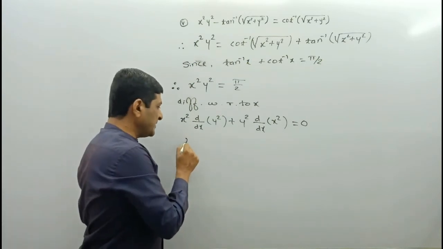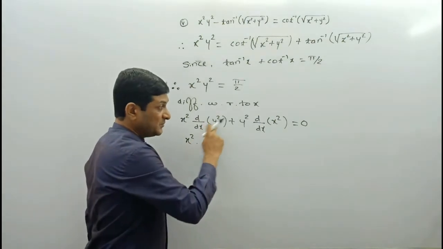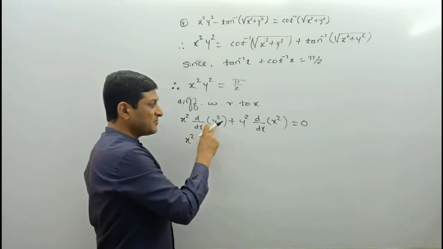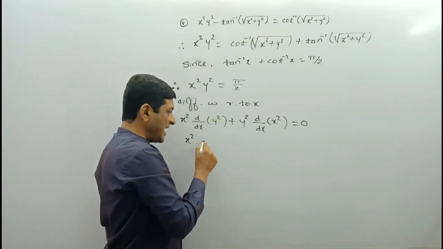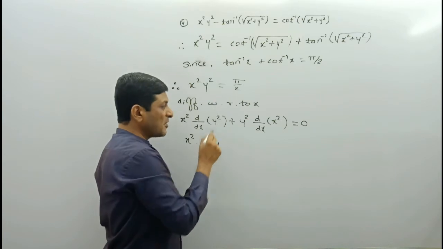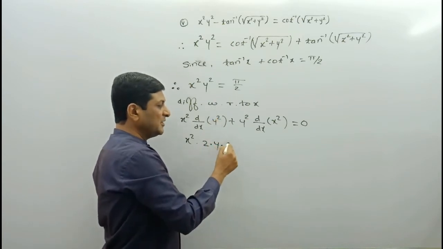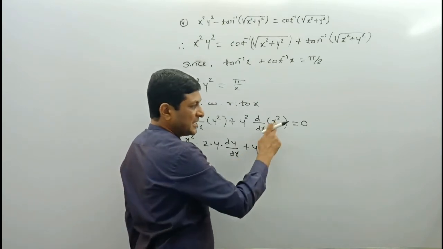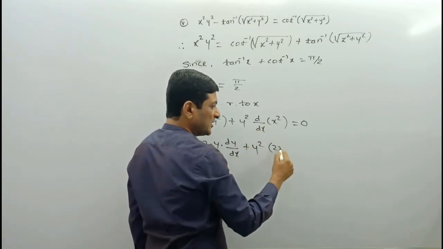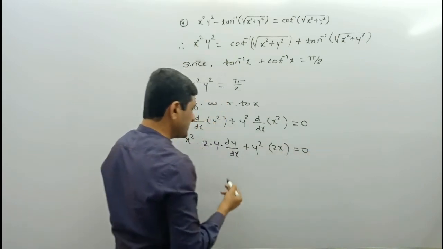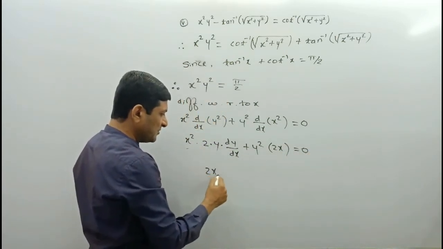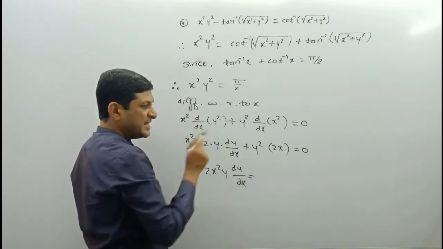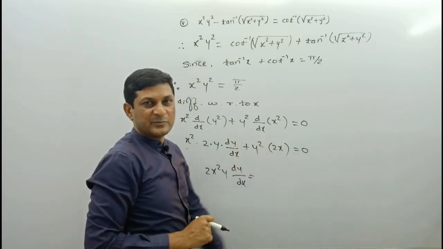Now the remaining part is the simplification part. Here we have to differentiate these two terms also. Just simply we have applied the product rule. What is the derivative of y square? First take this power of y as a coefficient, then decrease the power of y by 1, so the new power will be 1, into the derivative of y, which is dy by dx, plus y square as it is, times the derivative of x square with respect to x, which will be equal to 2x, is equal to 0, keep it as it is. So now it can be written as 2x square y dy by dx. Only one term of dy by dx appears, so collect the remaining terms on the other side.